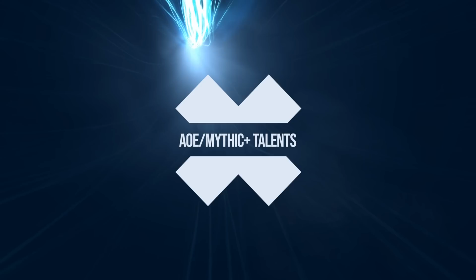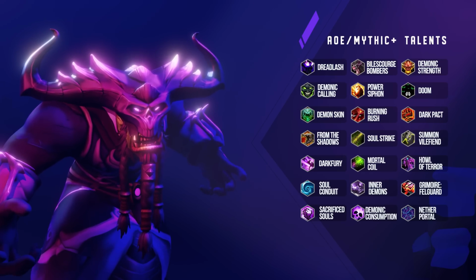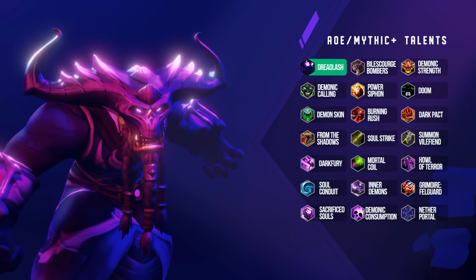So when it comes to AoE Mythic Plus talents for Demonology in 9.2, the 15 row here, Dreadlash is going to be your best option. It makes your Dreadstalkers AoE their Dread Bite within 8 yards, and also makes them deal 25% more damage via Dread Bite. And your 2-piece gives you a 3rd Dreadstalker, so more Dreadlash value. It's why it's better in single target with 2-piece, and also much better in AoE with your 2-piece.